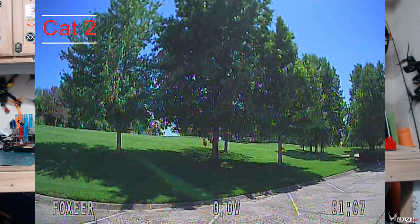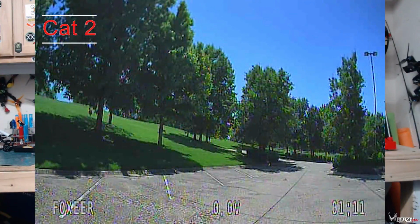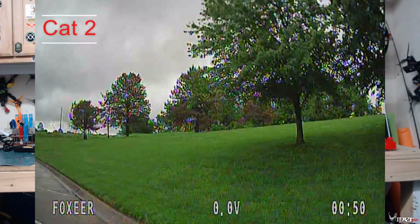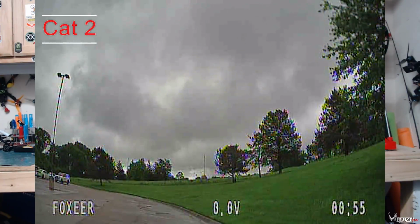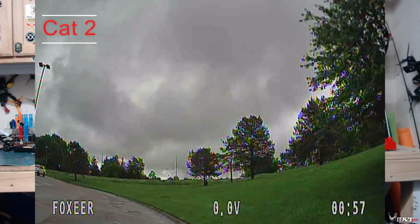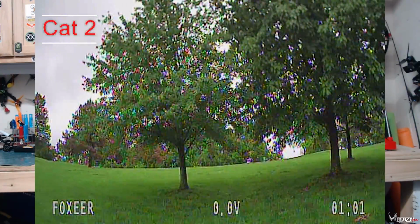This is really just an all-weather camera, so you don't have to say the Cat 2 is for nighttime flying only. If you're a freestyler and you want to experiment with flying at night, maybe the Cat 2 is something for you. And if you're racing and the track is going to be at night, you might even want to transition over to a Cat 2. The Racer 3 does have some really good characteristics during the day that I just think beat the Cat 2 out a little bit as a racing camera.